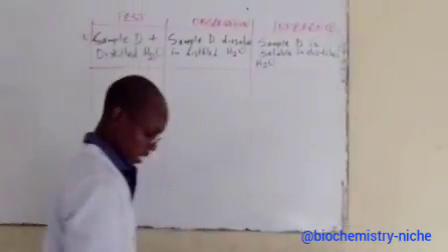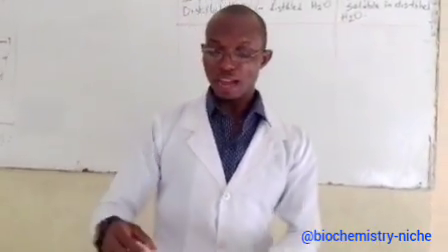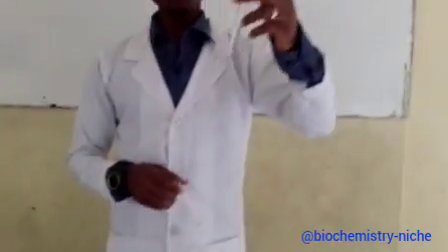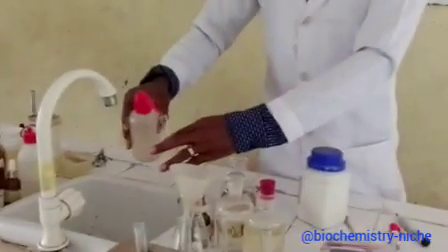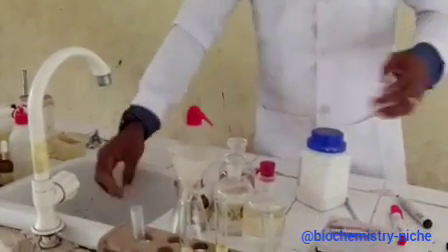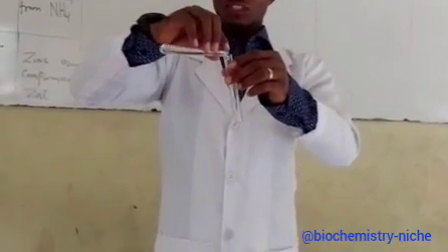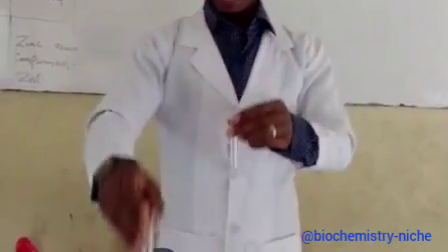And then, for the question, now, it says I should divide this substance here, sample D, that has been dissolved in distilled water, into different parts. So that is what I want to do now. I will quickly, I'm using this test tube. So let me put a portion of my sample D that has been dissolved in this test tube. Alright, this is a portion of my sample D.